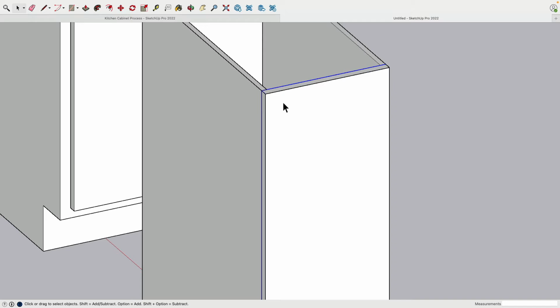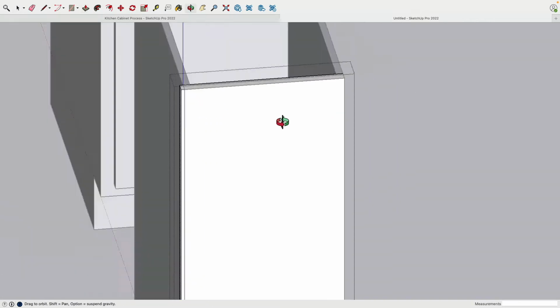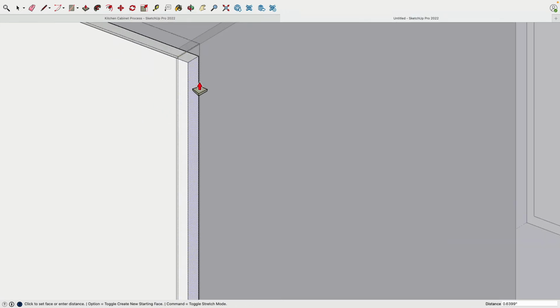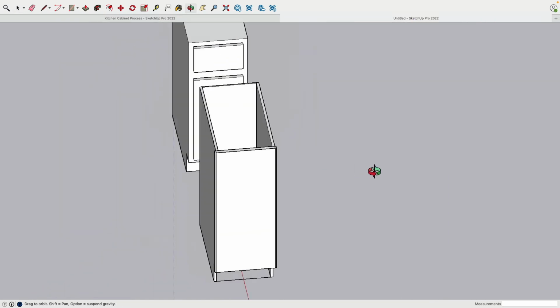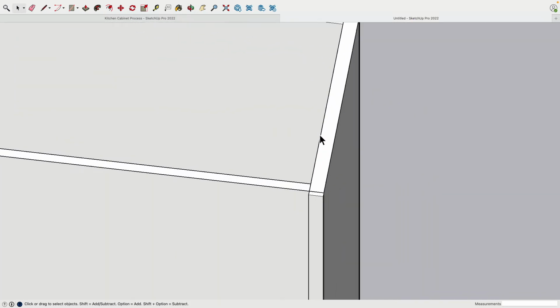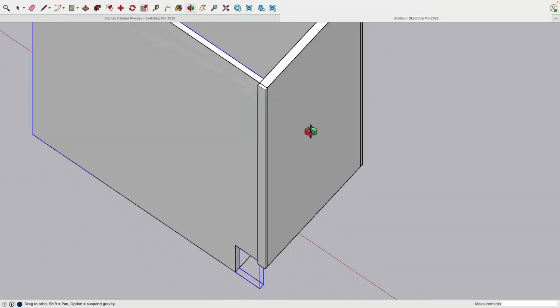So I will select this front piece, double click. Then I select this side and move this a tick over, 0.25, not too much. Press escape and then I do the same, 0.25. The reason why is from the top, there you can see how this we can extend and go in there.